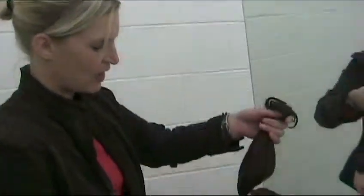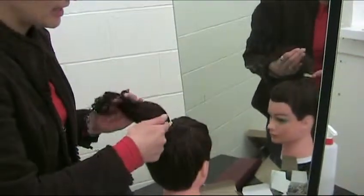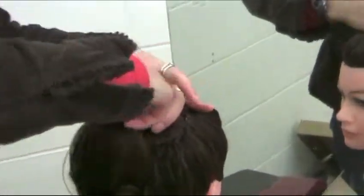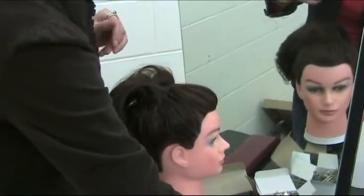Okay, so we're back. We've got the whole thing pinned, and now's the time you have to take this elastic out. If you left this elastic band in here, this is just not going to look like a really professional hairstyle coming out. So we're going to take this out, and what we're going to do is put little bubbles all over the top of this head. Now I say little, but they can be whatever size you want to do.